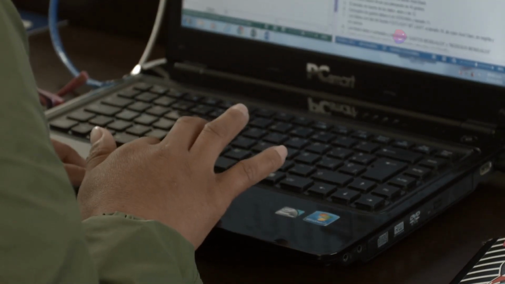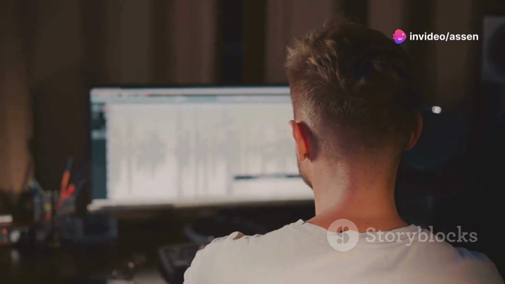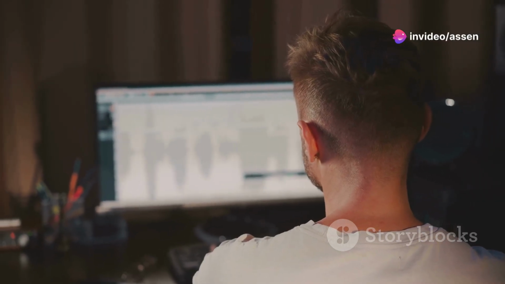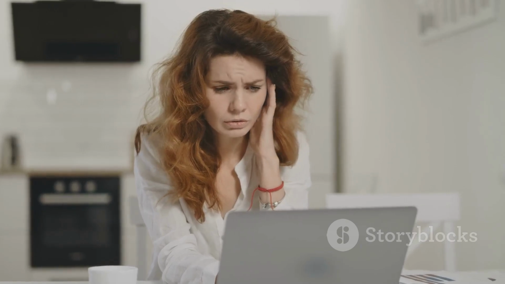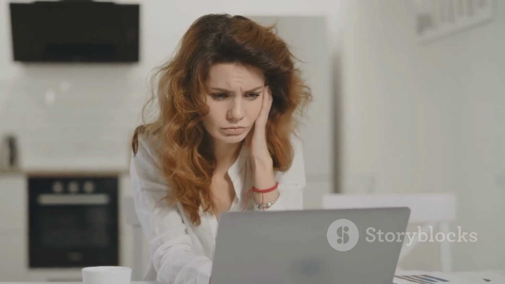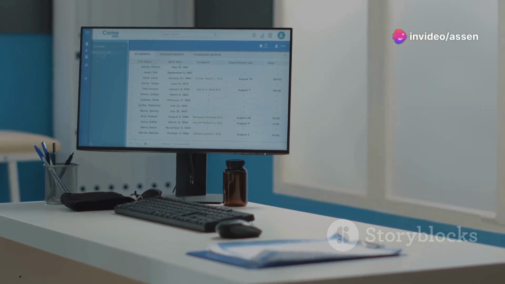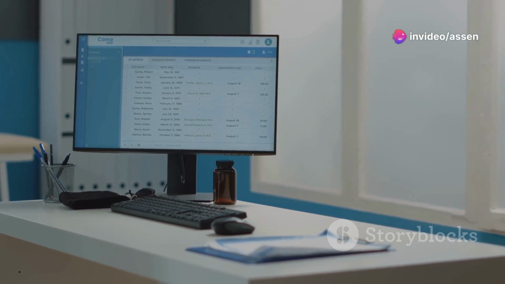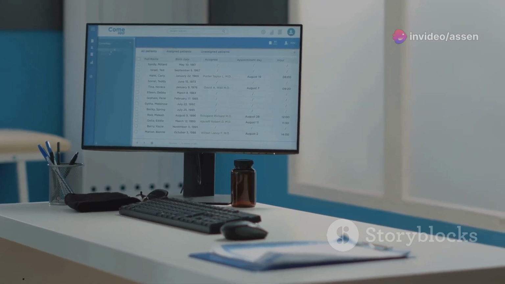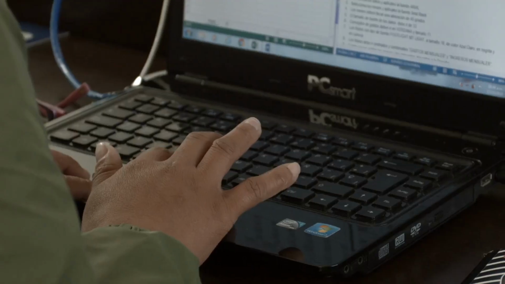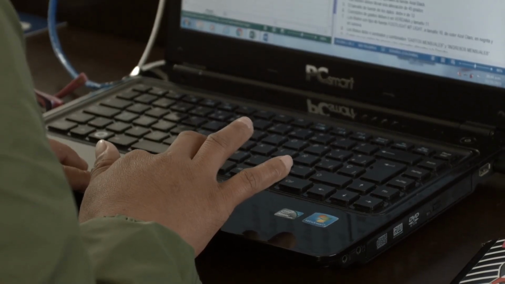All right, let's kick things off with data validation, a real lifesaver when it comes to maintaining data integrity. We've all been there, right? Someone enters the wrong type of data in a cell and boom, your formulas go haywire. Data validation helps you prevent that headache. Here's how it works. Select the cell or range of cells where you want to apply the validation. Then head over to the Data tab and look for Data Validation. Click on it, and a world of possibilities opens up.